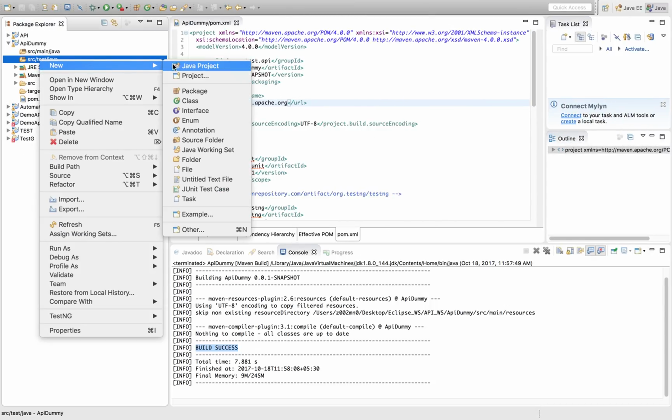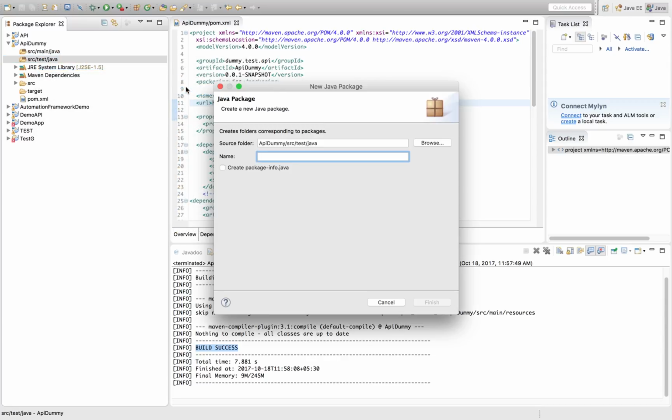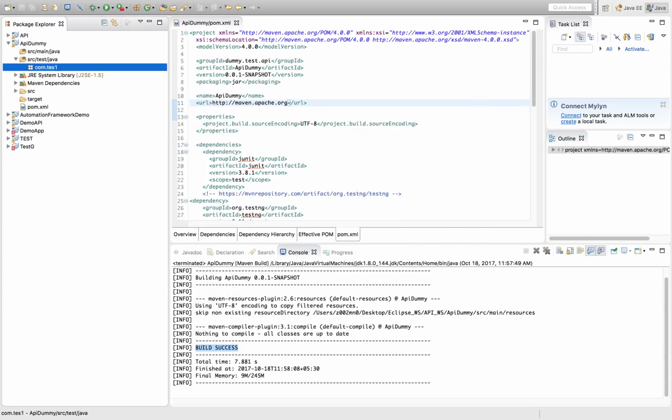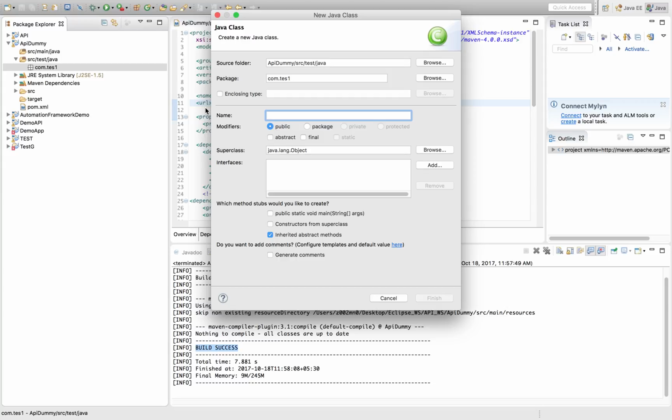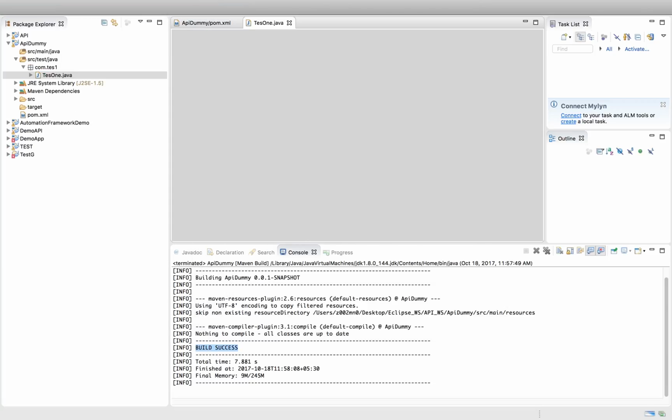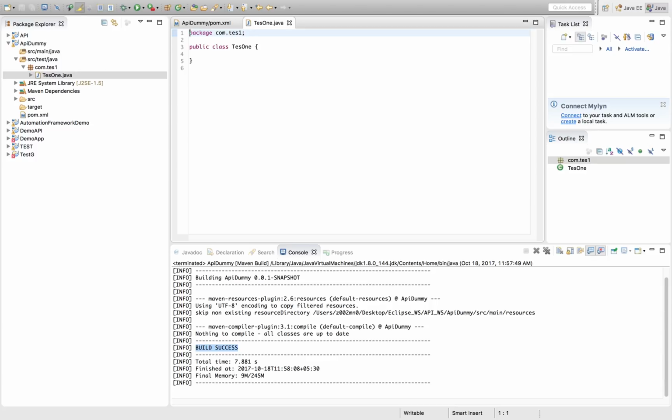So let's quickly add a package, say com.test1. I had just named it like this. Now this is basically a TestNG test I am about to create, and we'll be using RestAssured, right? RestAssured works on a kind of Gherkin language. What is Gherkin language?